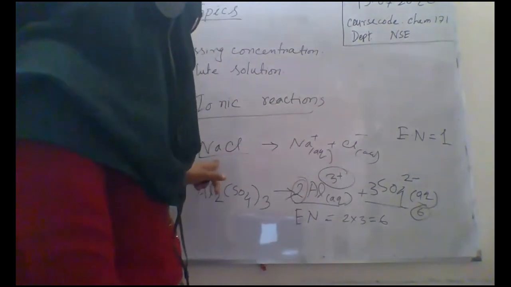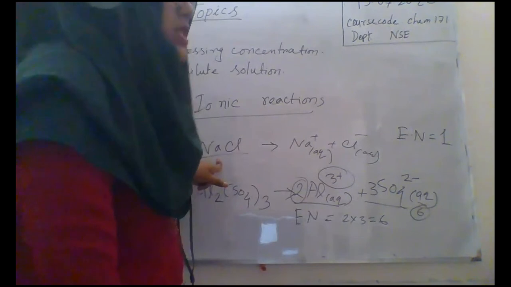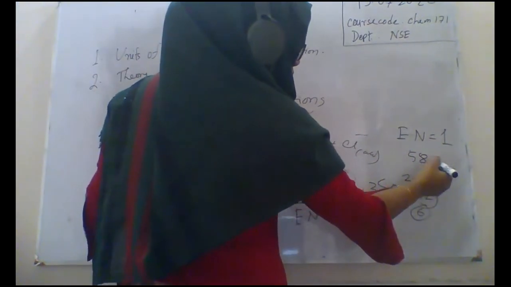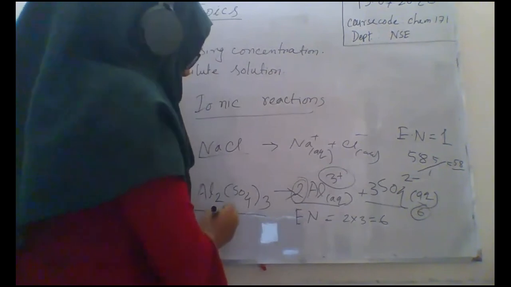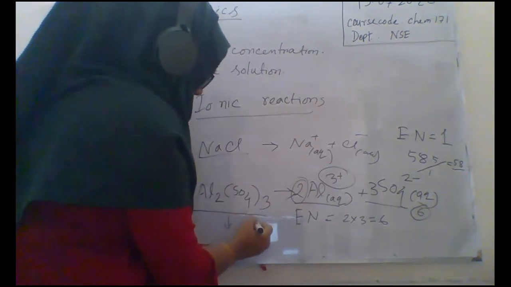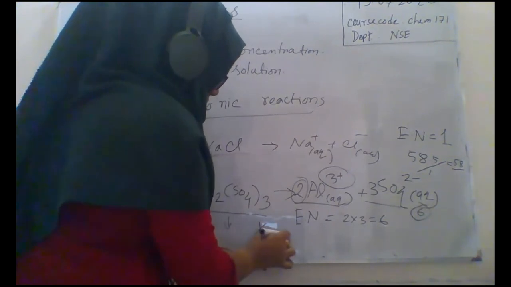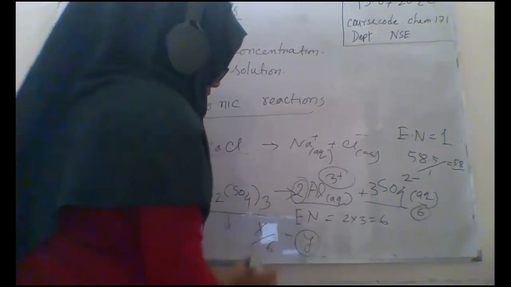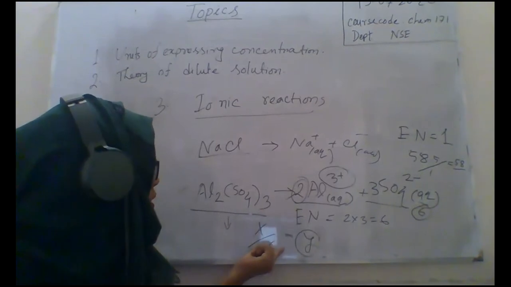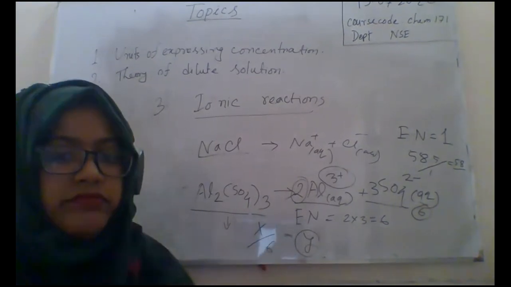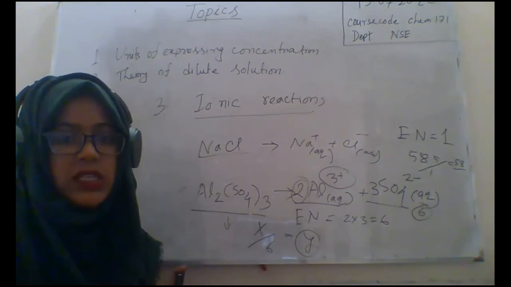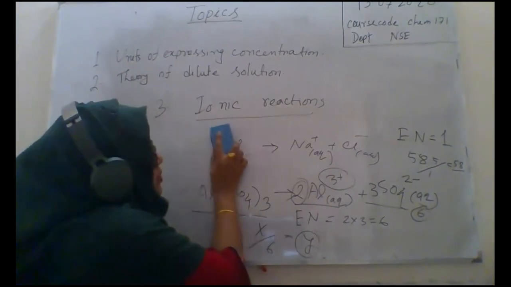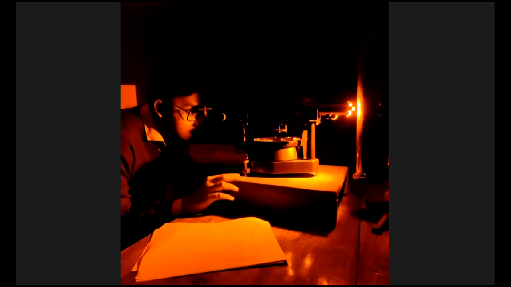What is the molecular weight of sodium chloride? 58, maybe 58 point something. If you divide it by 1, it will be similar. Okay, 58. But in this case, if you calculate this one, what is the molecular weight? I don't know. Maybe the molecular weight is x divided by 6, then you will have another weight, because it is not 1. So molecular weight and equivalent weight will be different in this case. Is it clear for ionic reaction how to calculate the equivalent weight? Please say something. Yes, miss. Okay, thank you.